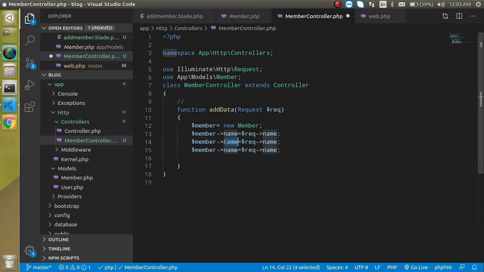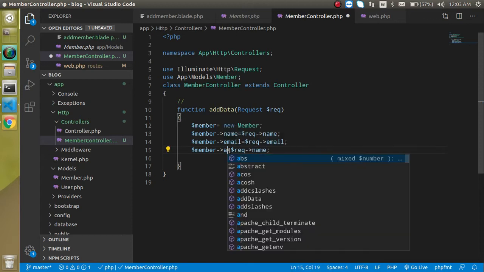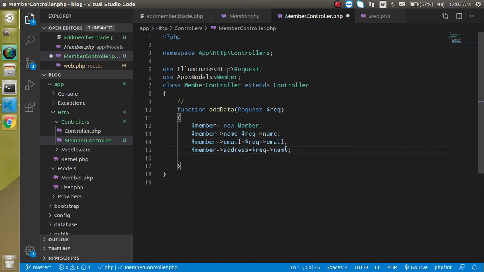One is the email address, and the second one is the address. Just define here address also, right? So these are also defined, and at the last let's just use here $member arrow save.